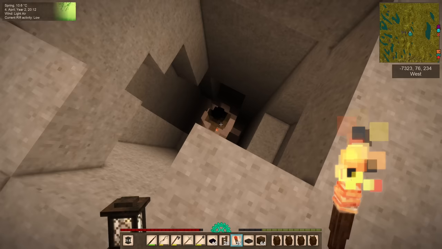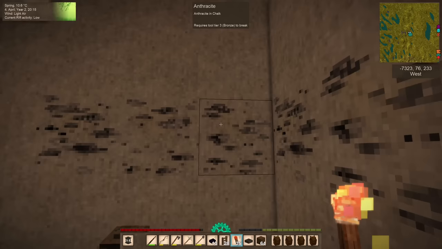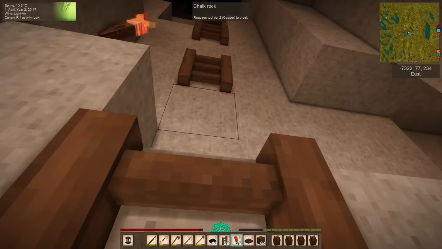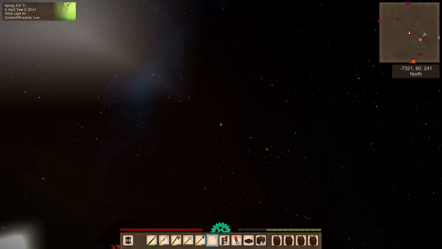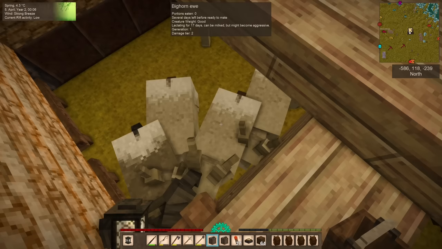Okay, good to know. And at some point we'll come back and dig out some of this, but this isn't super important to me at the moment, so we're going to go ahead and leave it. And I think for now we will mark this as a neat place to go when we need some chalk. And don't forget to milk your sheep.